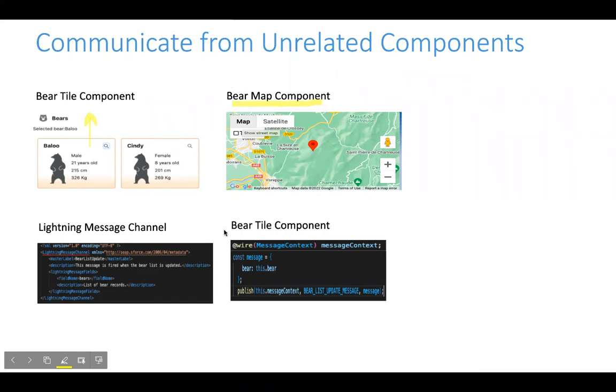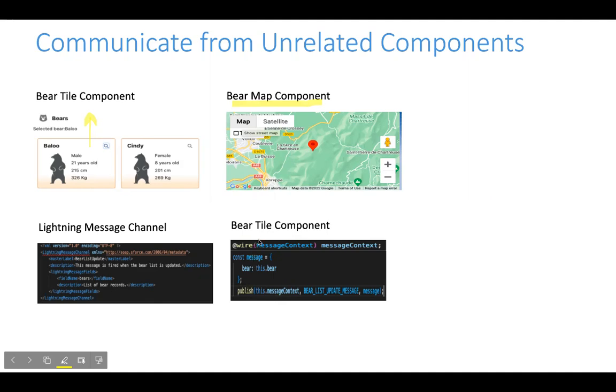After creating the Lightning Message Channel, we have to use a message context. Why we are using message context is to create a context object which provides information about the Lightning Web Component that is using Lightning Message Service.